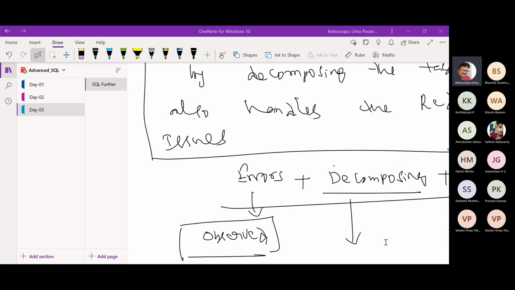This is one thing. The fourth thing is, in redundancy handling, how is the normalization of the relations helpful?